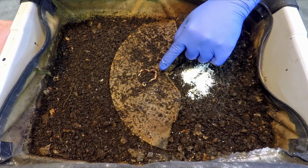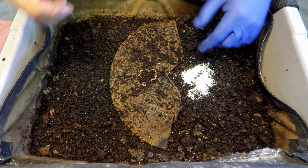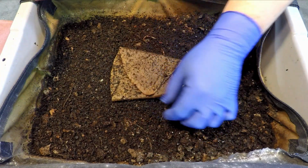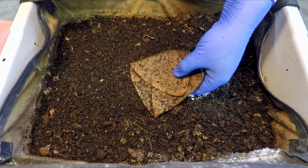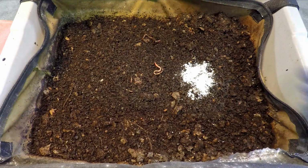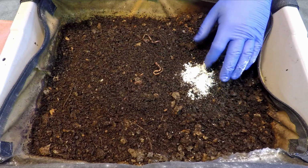These two worms are mating, by the way, if you noticed. Some people might have already noticed. They're latched onto each other, and they seem so docile there. It seems like a shame to disrupt what they're doing. So I'm going to carefully just remove this coffee filter and let them do what they're doing. A couple more worms hang out here. How nice those castings are out here on the top surface.